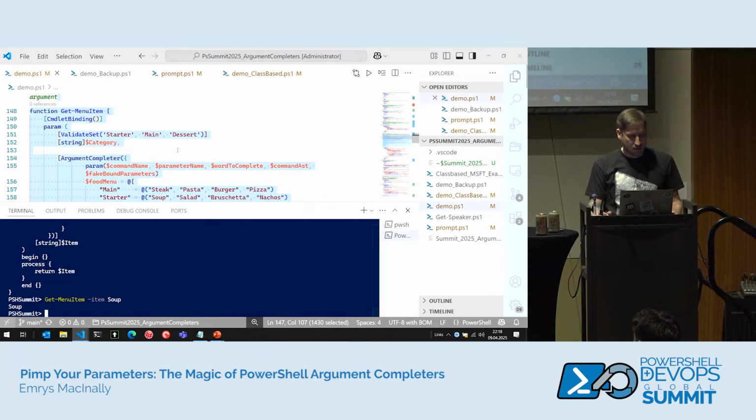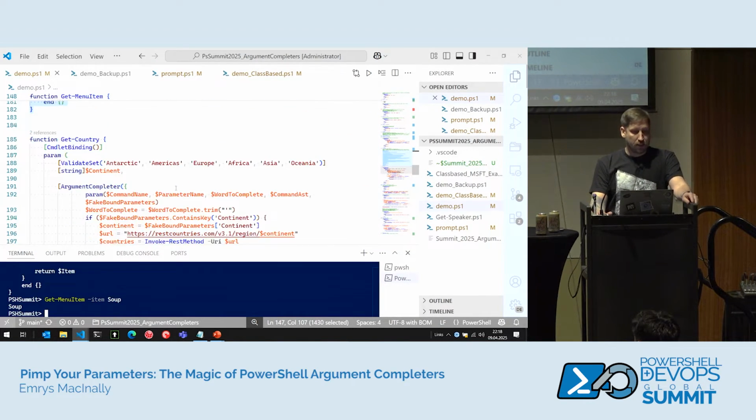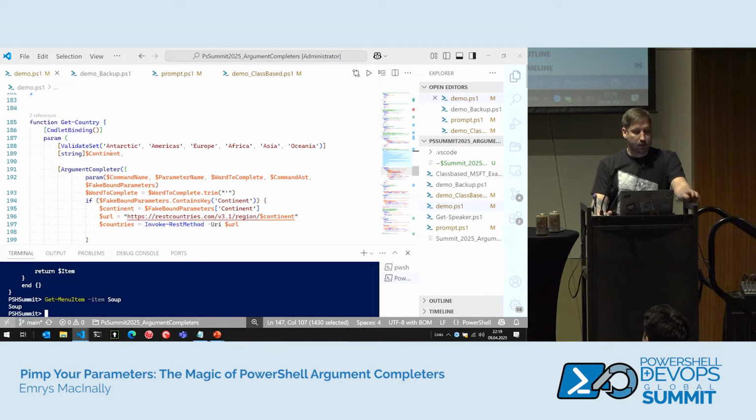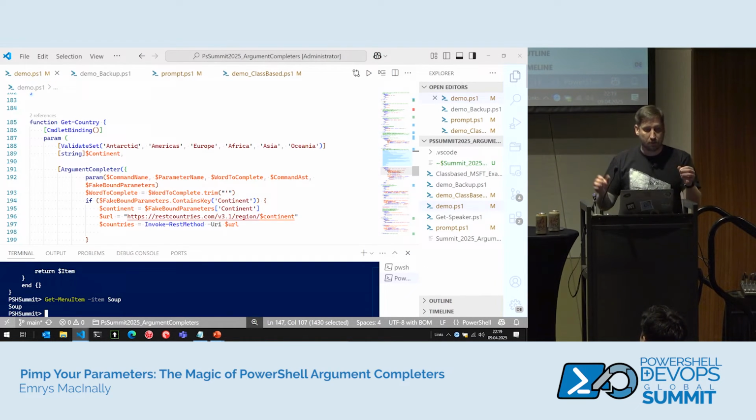Okay. I've got a second example for where I can use fake bound parameters. This time it's also querying an API and it's called getCountry. And here I've got, once again, two parameters, a continent, which is in this case a validate set, but that could be other argument completed REST call, that could be anything, you can use it anywhere.